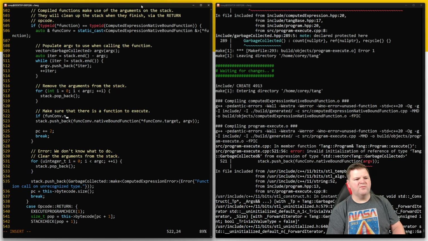Nope. Target. So it's not that there's a function to execute, but make sure that there is an object that was bound to the function.